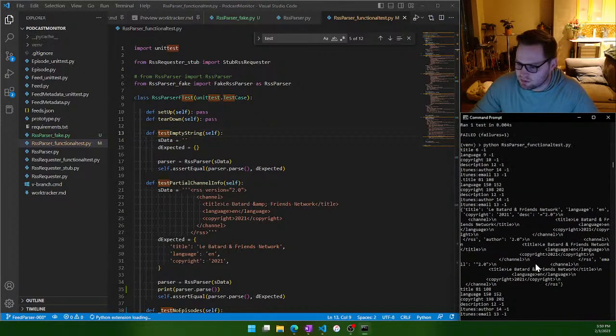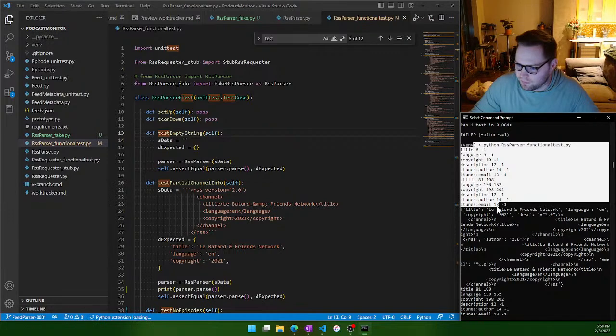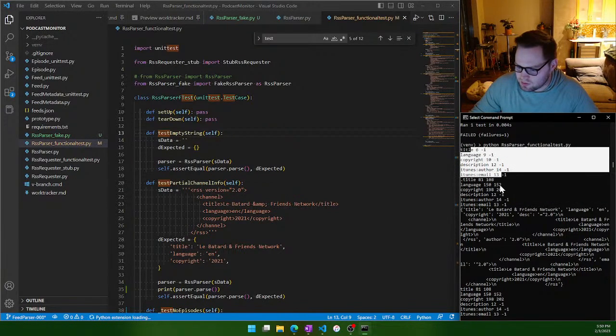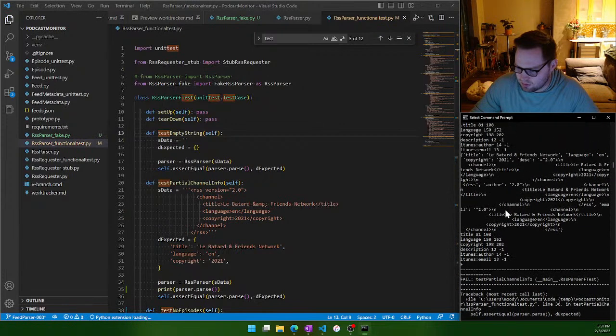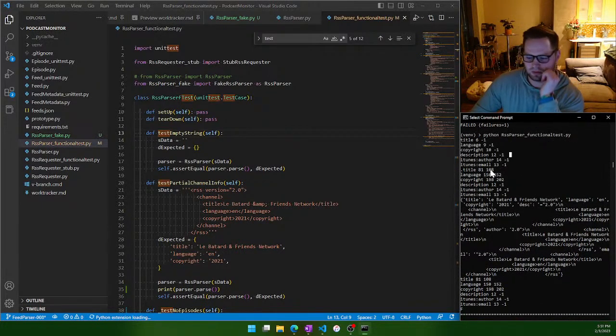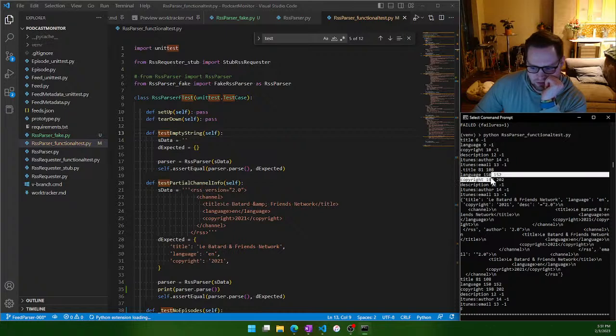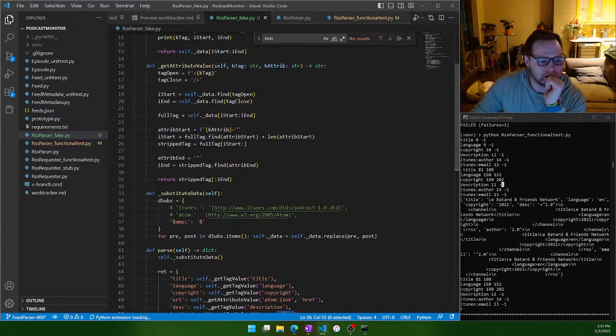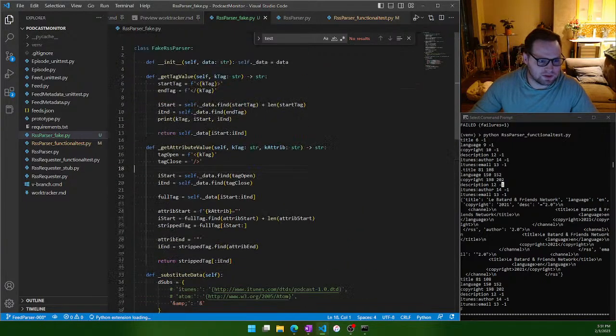I'm curious. So this is this parse, and this is passing. Oh, the partial chain info. So it's also not finding it. But it's finding as this, and this one's deleting it, and it's not having an issue. Which is weird. It's probably to do... I guess, well... I guess we can just do this.